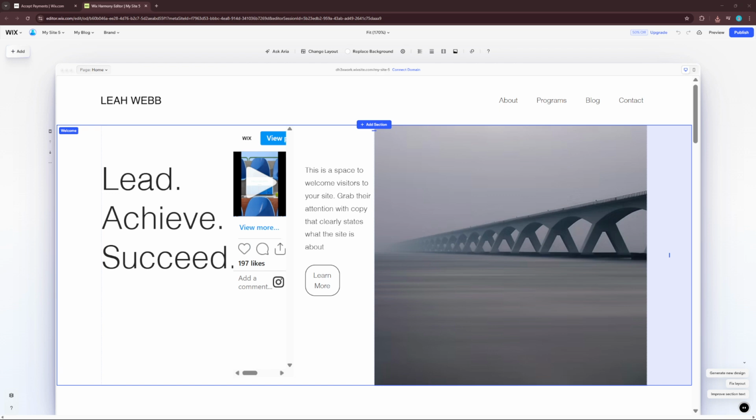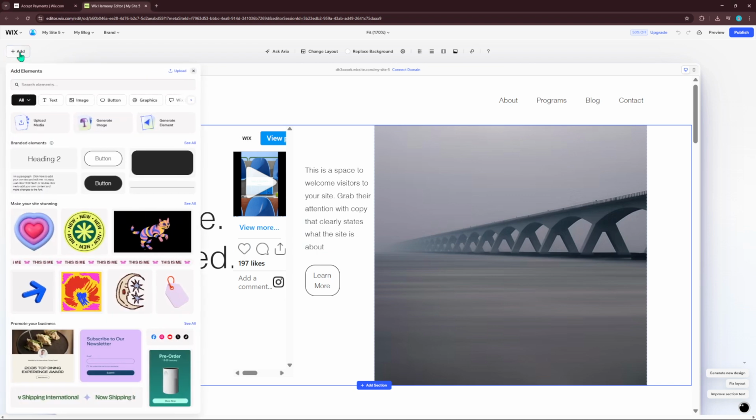Start in your Wix work area with the site open in the editor. Give yourself a moment to let everything load so the side panels appear. If you're using the standard Wix editor, you'll see the main toolbar on the left. Now, click the Add button at the top left. It's the plus icon that opens the panel where you can insert elements and apps. This is your gateway to everything you can place on a page, from text and images to full-featured business tools.